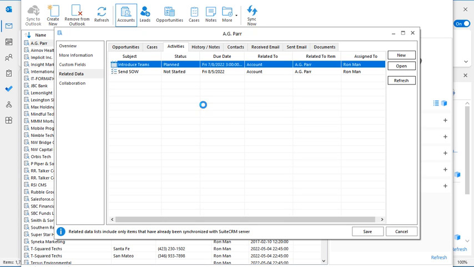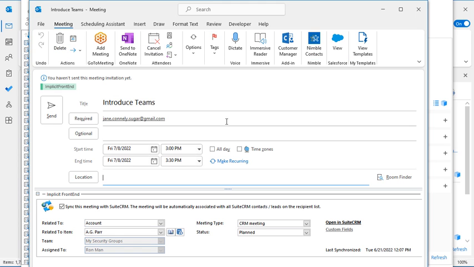So if I open the meeting, for example, what opens up is an Outlook meeting invite form. And you can see that what we've done is we've extended the standard form and added this extension down below, which contains the CRM specific information. So this says this meeting is a business meeting, therefore it needs to be synchronized with the CRM. It's related to this account, this team, this user, etc.